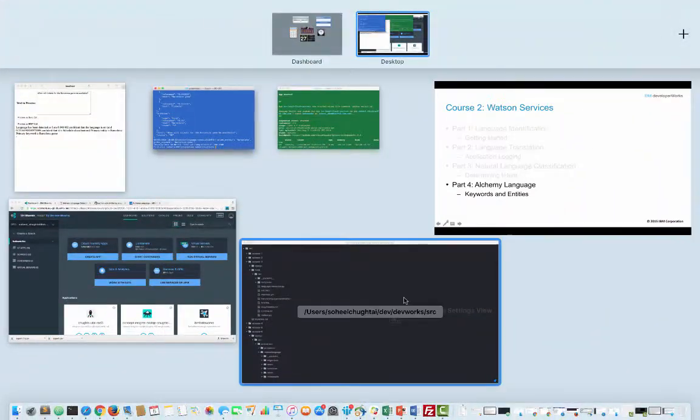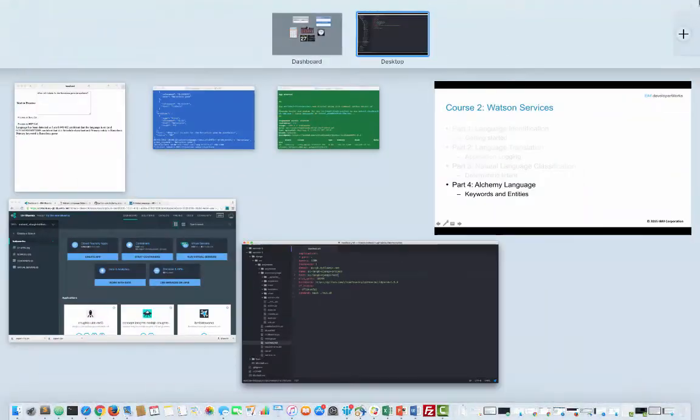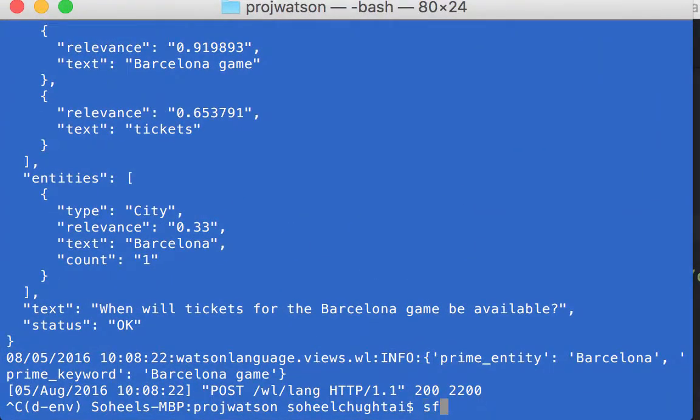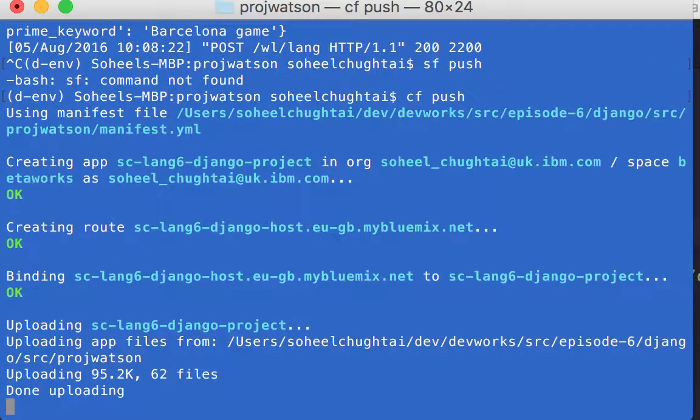Watson Knowledge Studio. Before we push, we're going to make a final change to the manifest file, change the name and the host to be unique values. And as I record this audio track on this video, I realized that I forgot to update the runtime files. So when we push the application, we'll be requesting a 3.5.0 environment. And you need to be careful about this, because that would mean that we have a different environment on Bluemix to what we're running locally, and that can cause unexpected problems. In this case, we're okay.